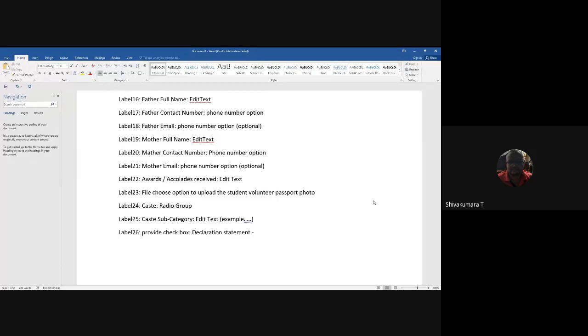Give that declaration: The above details are correct as per my knowledge, and the contacts, if changed, will be intimated the same to NSS cell.